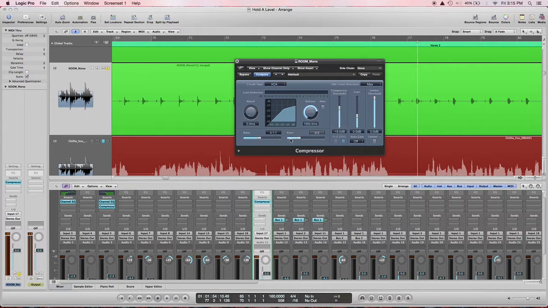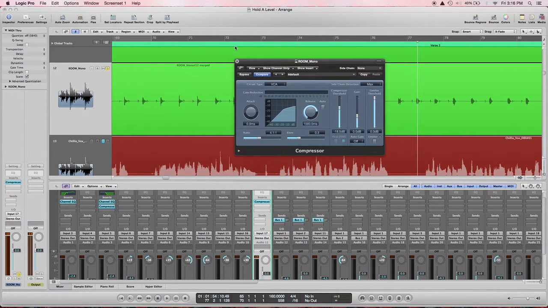The next two functions work hand in hand and are important with reference to how fast the music is, and how quickly you want to catch these transients. The attack tells the compressor how quickly to work, and it's measured in milliseconds, as well as the release. That's how quickly we're going to release the signal from being compressed.